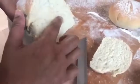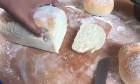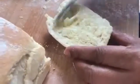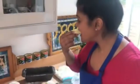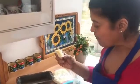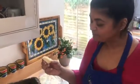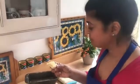Oh my days, look at that. It's still hot though. Brilliant. Oh my goodness. I don't think I will be buying bread anymore. I think I found a new passion. Very good.